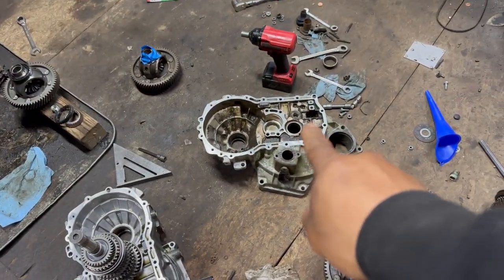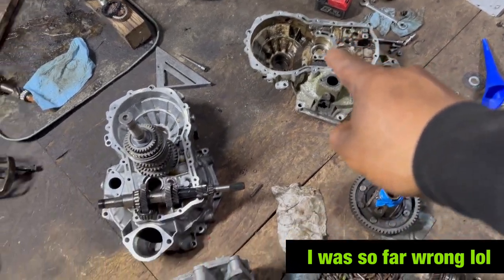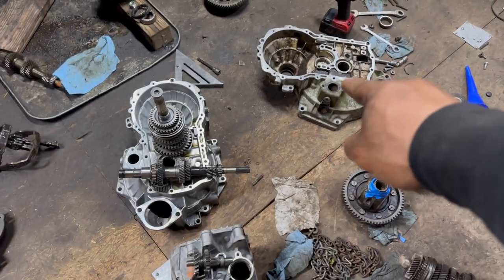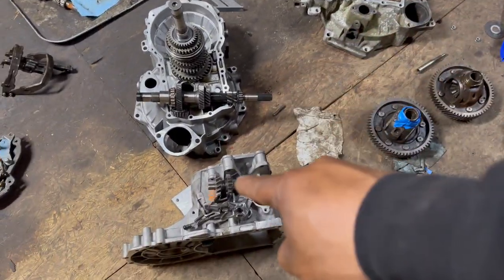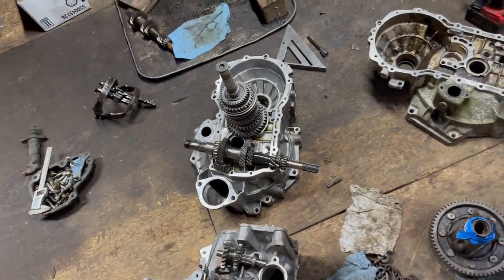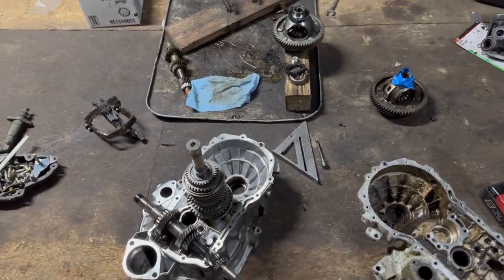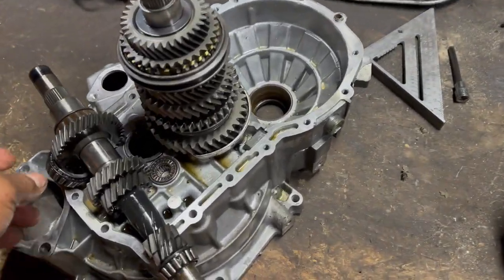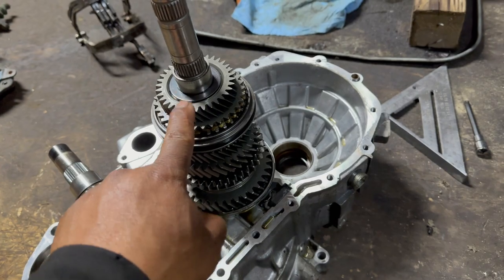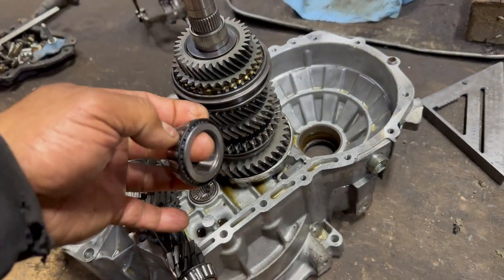That case is the only one I'm using to marry that case with the newer case, the old one with the new one. That's a 02J, 02S. So here's what I have found so far. The first thing I find out is that this bearing, the one it carries, this pinion, it's bigger.